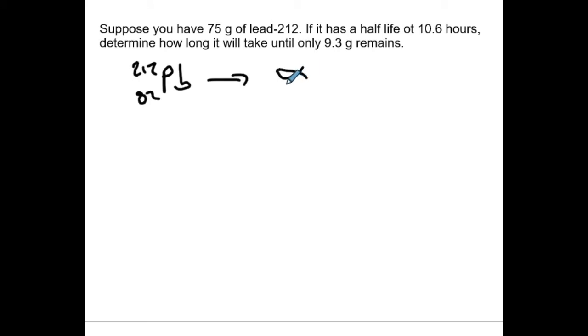It doesn't just do it all at once. It's not like every single particle changes. Some of them decay, some of them don't, and we're not really sure why. This would turn into, that would be an 80. Hang on, let me change that. I got distracted. An alpha particle would spit off a 4-2, and you'd be left with an 80 and a 208. I'm just doing some basic math in my head. And 80 apparently would be mercury. So in this hypothetical example, lead is going to decay into mercury.